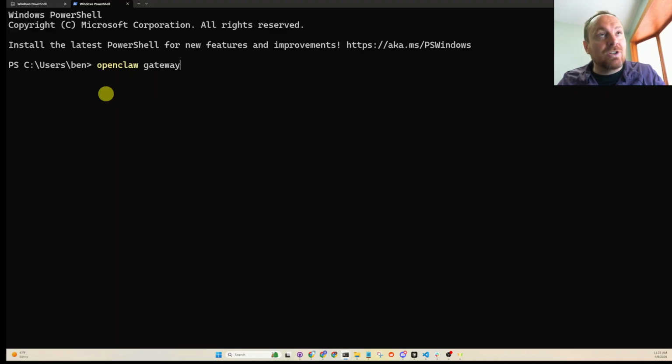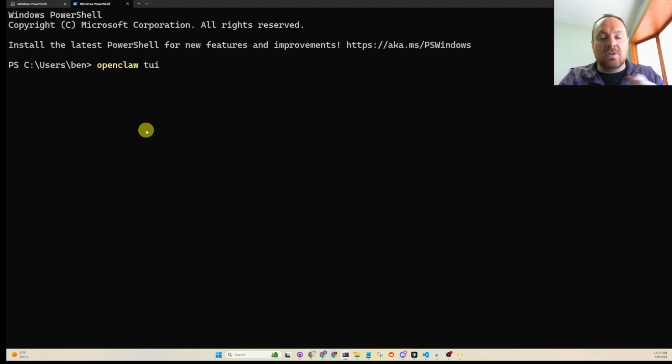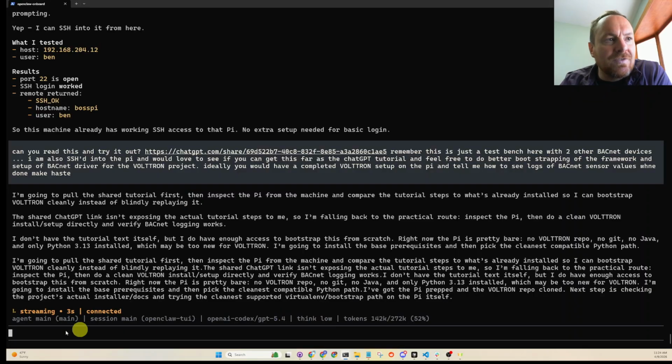That's what starts OpenClaw. And then I do this OpenClaw TUI, which I think stands for terminal-based user interface. And then you can also do dashboard, which is more of a traditional chat interface for a large language model, but I think this works fine for me.